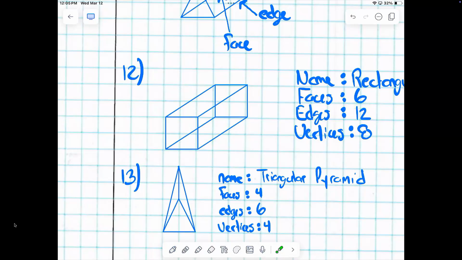How many faces does it have? 6. A little bit harder. So if I just color in each of my shapes that put together make the actual 3D shape, that would be your number of faces, right? How many vertices? Let's count. Ready? 1, 2, 3, 4, 5, 6, 7, 8.